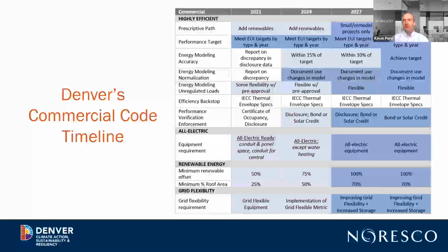If you look at this, we talked a lot with engineers, architects, designers, consultants, all on the phone. We spent a lot of time speaking towards those, but now the code officials on the phone, this might be the section you want to listen to. It's not that the other folks on the phone can't be involved on this, but this directly impacts what you do from day to day. So this is a proposed timeline.